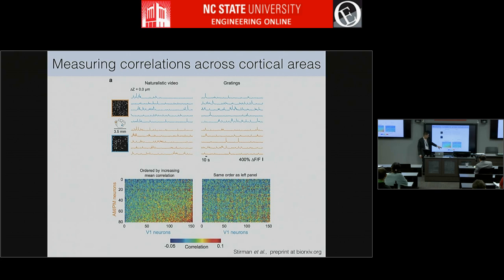And then we measured the activity correlations. We had 150 neurons in V1 and 80 neurons in AM/PM, and we just computed the pairwise cross correlation. So we took their activity traces, we deconvolved them into an estimated spike rate, and then we computed the zero-lag cross correlation. And this is something that had never been possible before with any other methods for the mouse, looking in two different cortical areas like this for such large populations. Even if we had put in electrodes, we wouldn't have gotten this many isolated units.